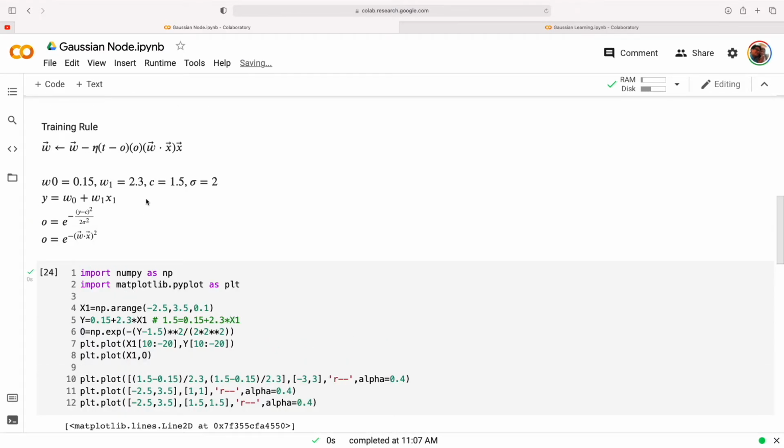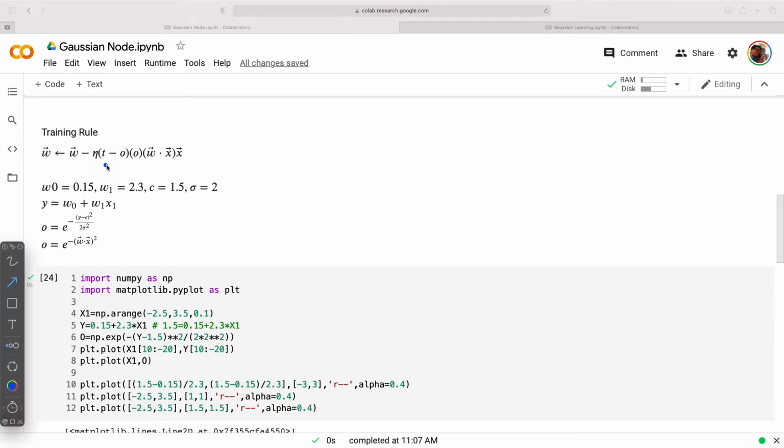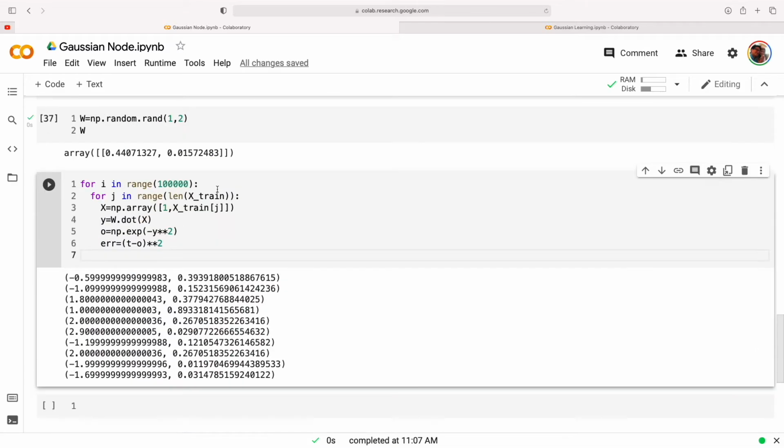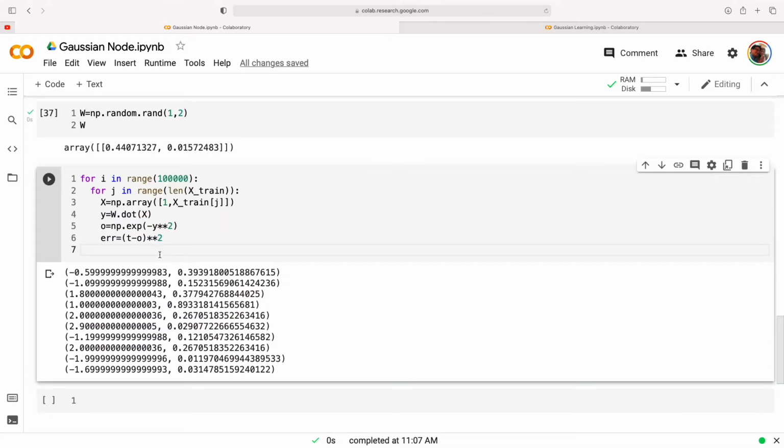Now we will adjust the weight. The adjusted weight can be calculated from the original one minus eta, the learning rate, times target minus output, times output, times w dot x, and times x. So I'll start with w equals w minus eta.